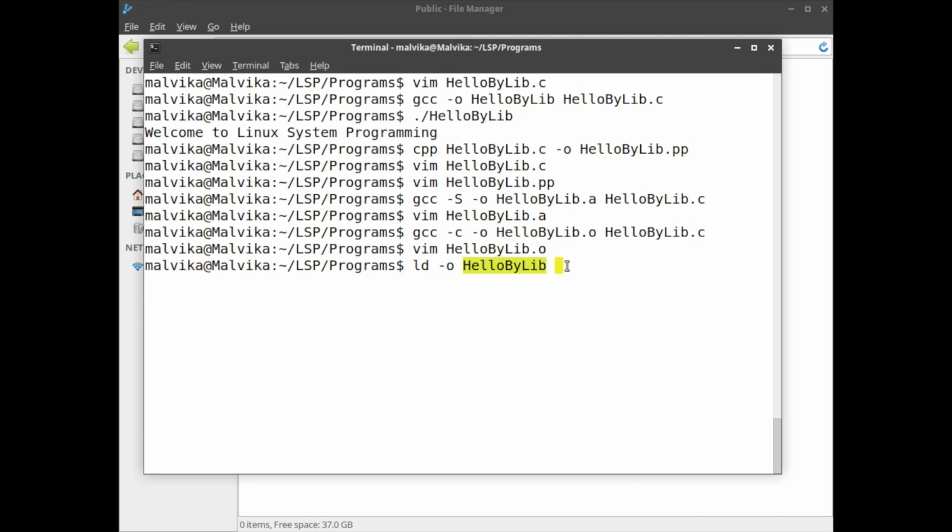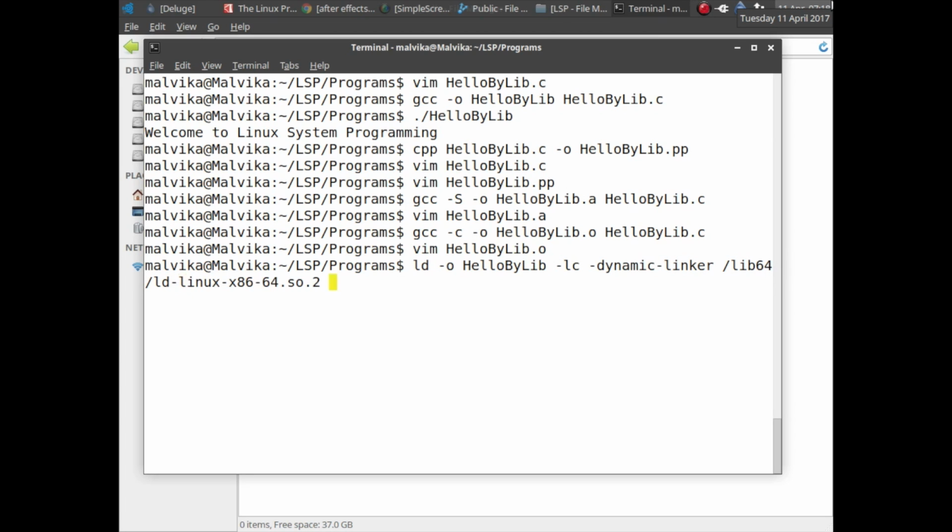Then we have to provide the switch -lc, then the dynamic linker and the name of the linker program, it's /lib64/ld-linux-x86-64.so.2. I am just pressing tab. Here my operating system is 64-bit. That's why the path of the linker is like this.